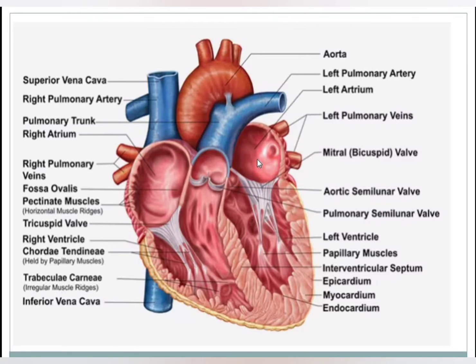These two are separated by the atrioventricular septum or coronary sulcus. Okay, and between the atrium and ventricle of the left side there is the mitral bicuspid valve, whereas between the right atrium and right ventricle there is the tricuspid valve. Okay, so in the ventricles, see the left side and the right side. Here, first of all, the muscle is called trabeculae carneae, which is connected to the papillary muscles, and these papillary muscles are connected to strings called chordae tendineae, the heart strings. This string is connected to the mitral bicuspid valve, and on the right side it is connected to the tricuspid valve.